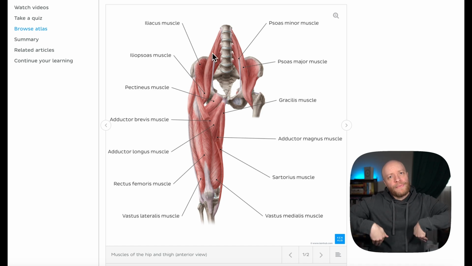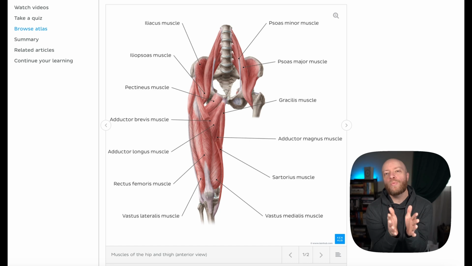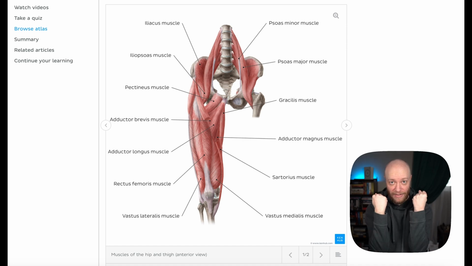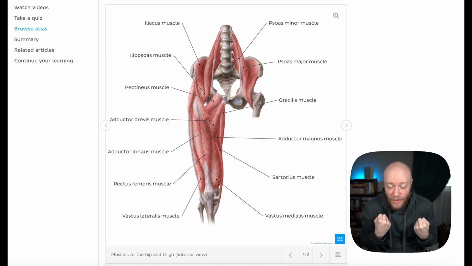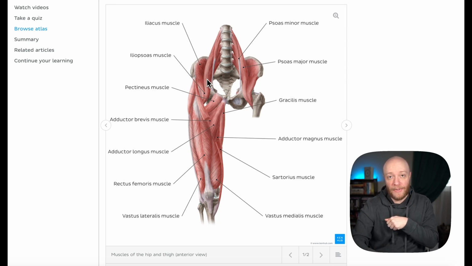And what they're going to do is flex your hip. Here's a good way, by the way, to remember flexion at a joint. Full body flexion is the fetal position. So if you were to put every single joint into flexion, you would end up in the fetal position. So if you think about what is happening at the hip, the femur is coming anteriorly. That is a product of these muscles here. They are flexing the hip, which is why they are called the hip flexors.